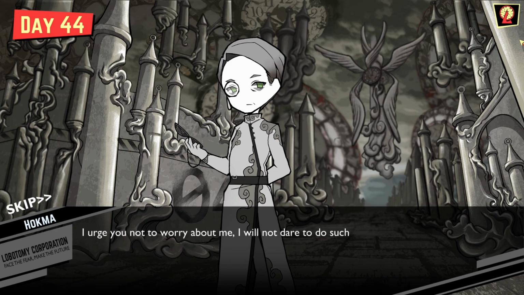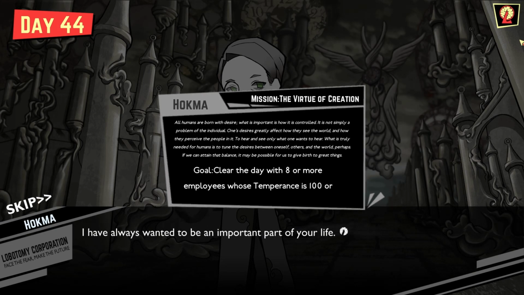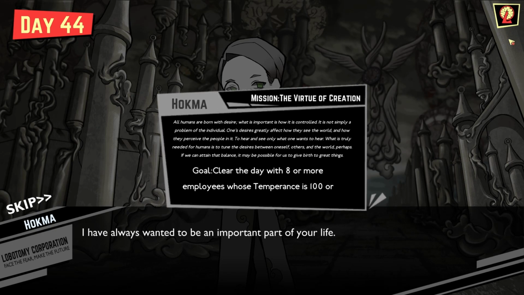I urge you not to worry about me. I will not dare to do such a thing. I've always wanted to be an important part of your life. Something tells me his suppression is going to be that he's just omega obsessive about us.